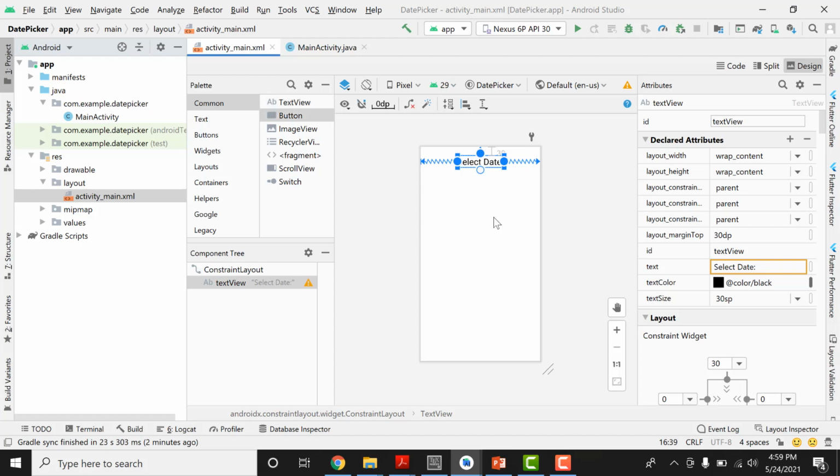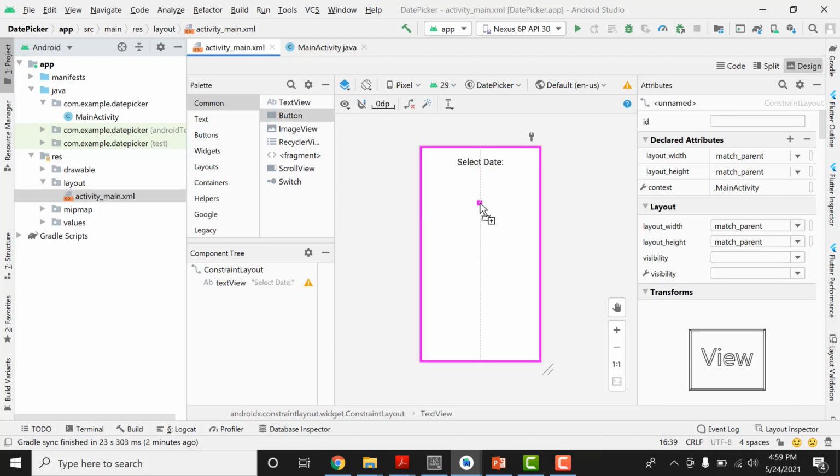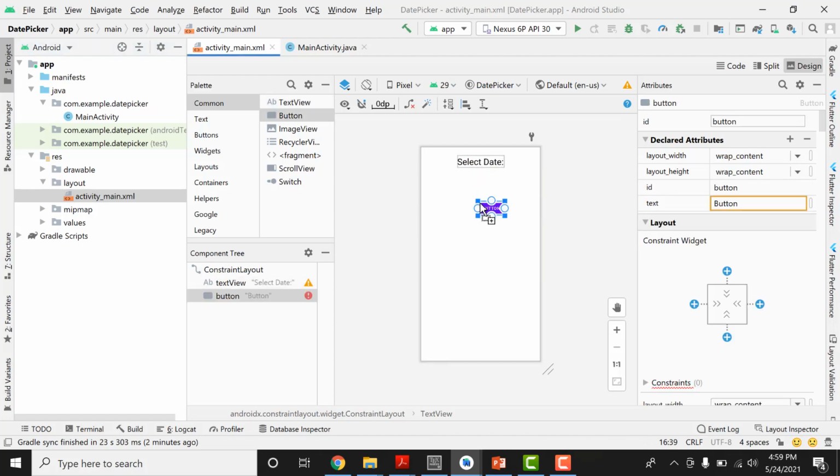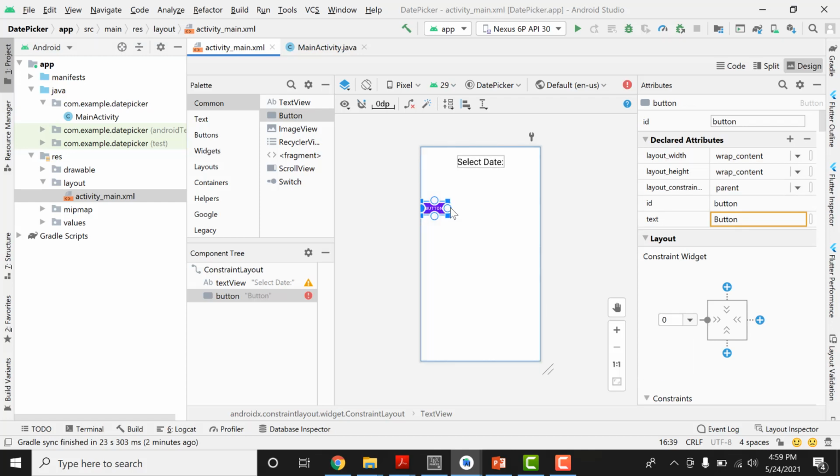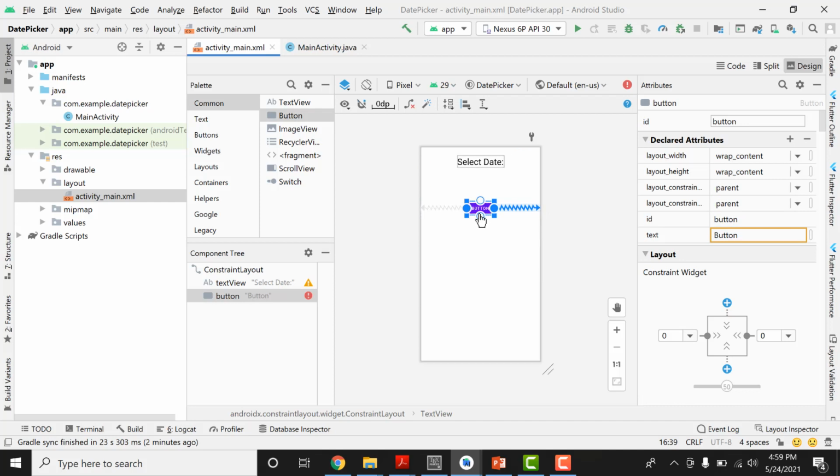Now I need a button, so I'm going to constrain it to the left, to the right, and then we are going to set the text for the button.